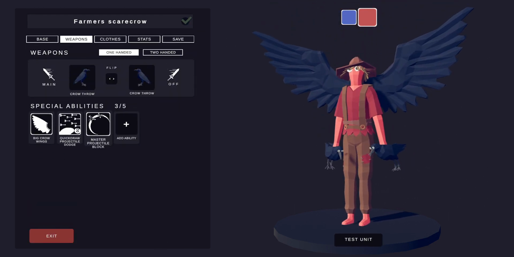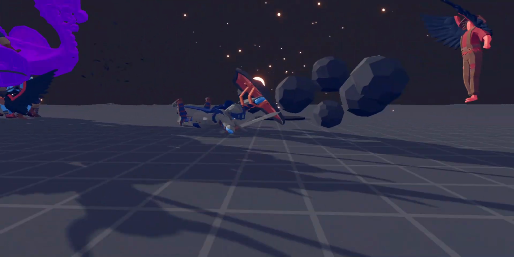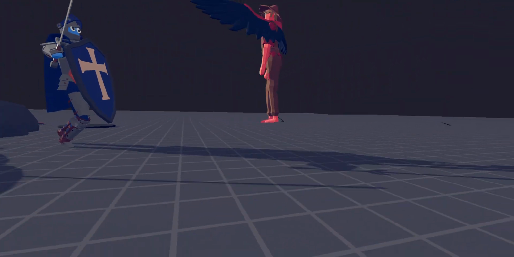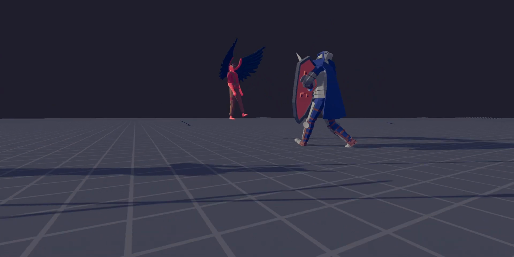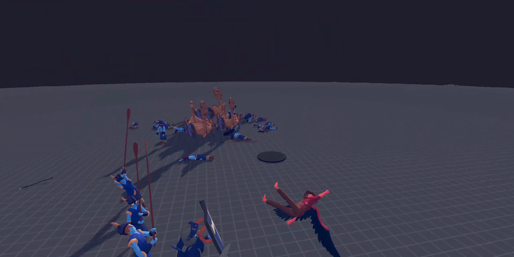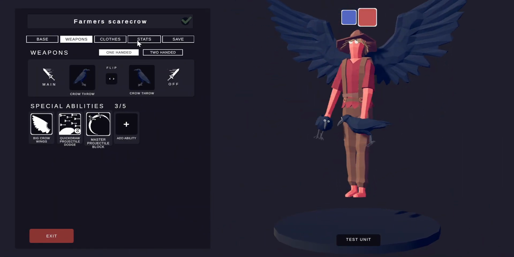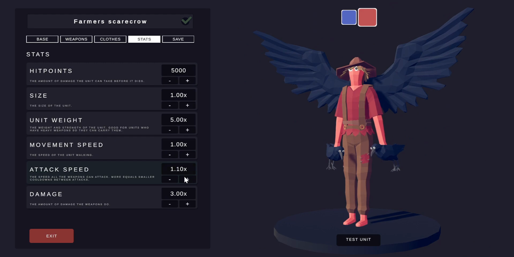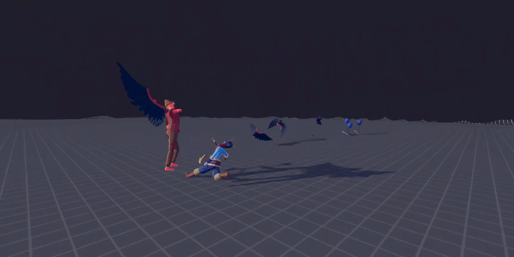Let's test the unit. Oh wow, he literally dodged. Okay, he can literally block. Okay. He's literally hovering. Send in the next crow. Oh yeah. This guy sends it in at 3x speed. No, 5x speed. Oh my god, that will be the most OP-est one. Oh god, and now he's flying.